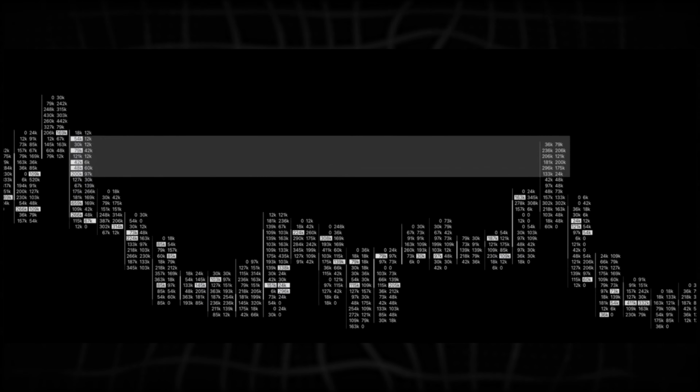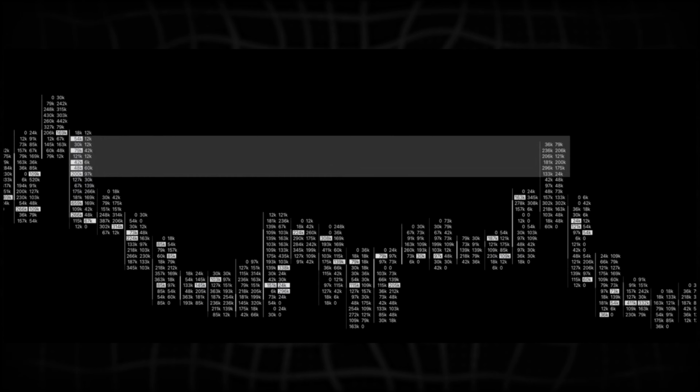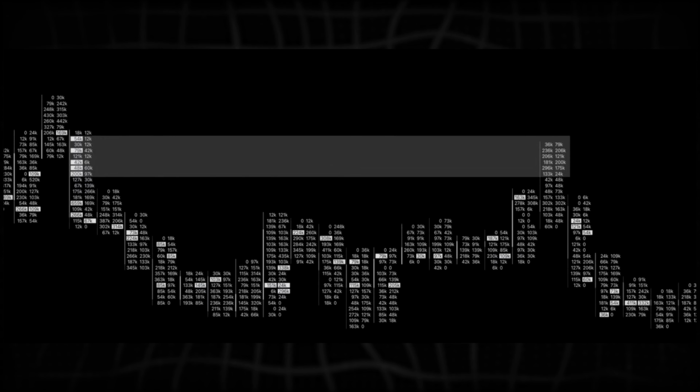Ever notice when buyers or sellers dominate several price levels in a row? That's called stacked imbalance and is a strong signal of supply and demand imbalance. It doesn't happen often, but when it does, it's a great opportunity to open a position as the price likely returns to your entry point for a profit. Pretty cool, right? Next, let's talk about absorption.